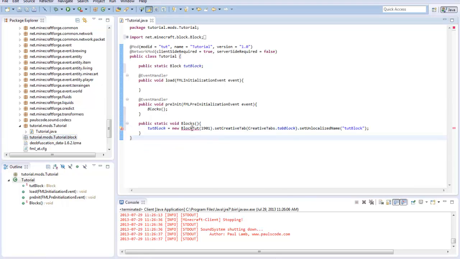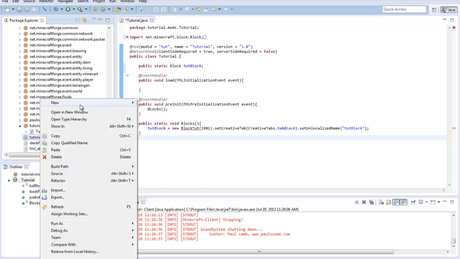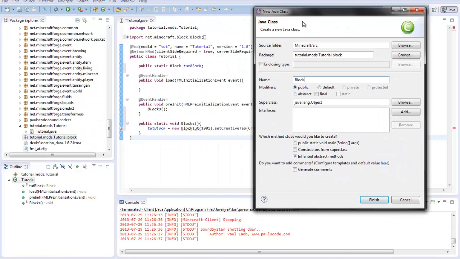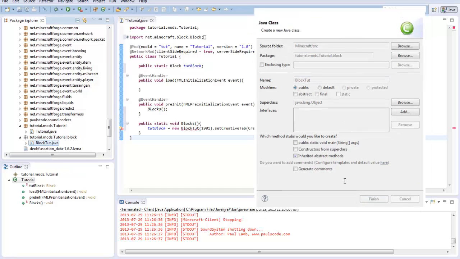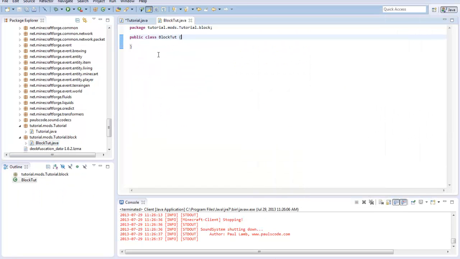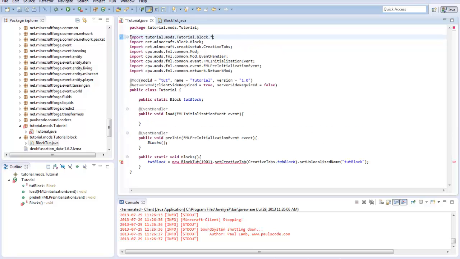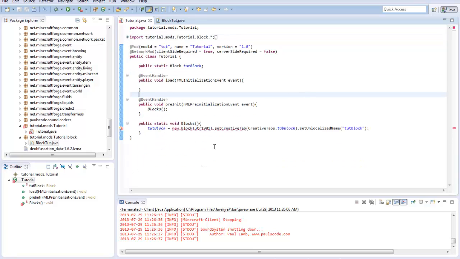And this is where we're going to make our new block tutorial class file. So new class, BlockToot, simple as that, and there you go. Now if we go ahead and save this, you'll see that we still have the error, and that's because we didn't import it. There we go.